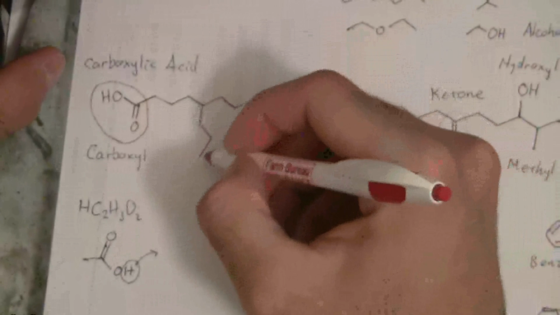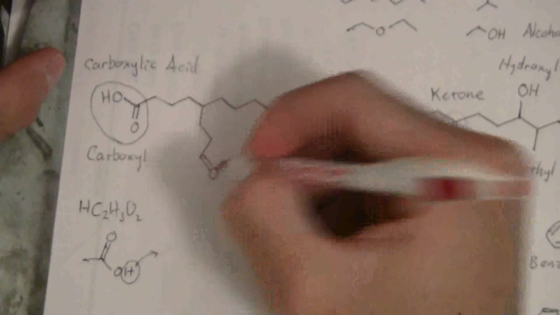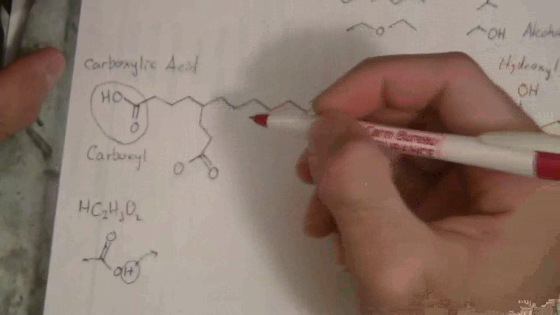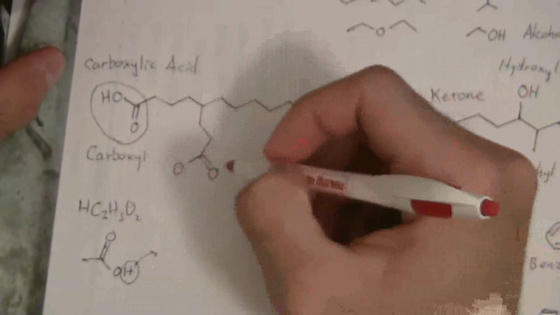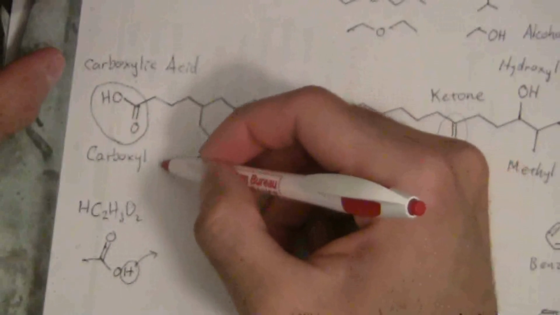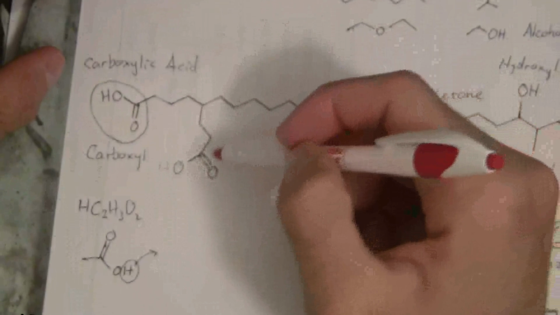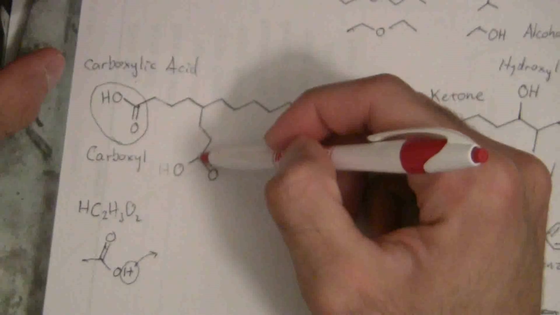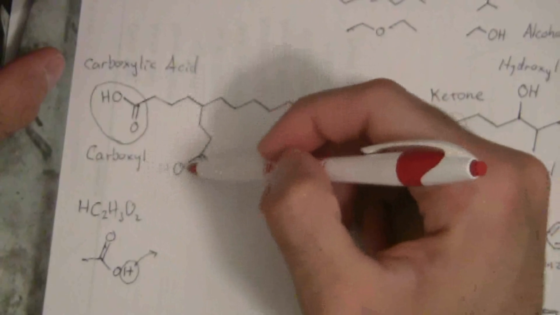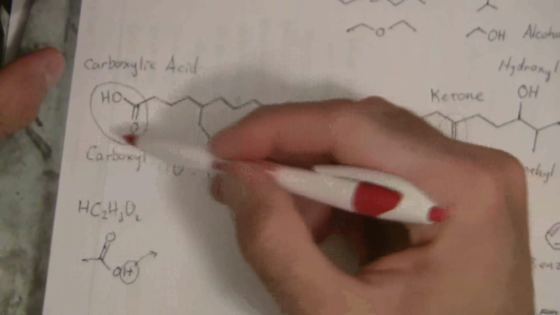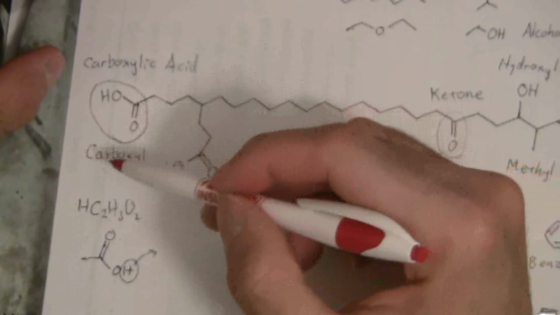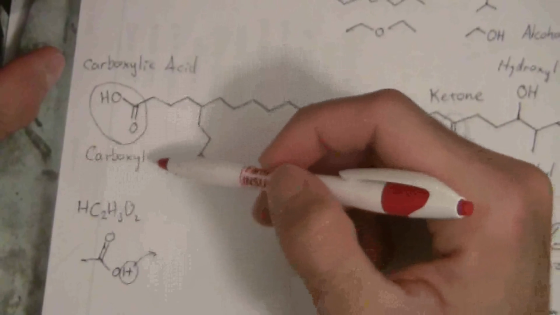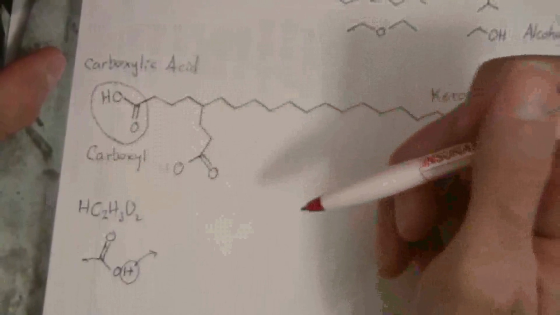something here. Remember, you should be able to recognize these groups in any orientation. So if I showed something like this, and I had the hydrogen there, you should still be able to recognize, even though it's a different orientation, that I've got a carbonyl carbon with a hydroxyl group attached, so that is a carboxyl group, from the carbonyl and hydroxyl, carboxyl. You get that combination in the name.